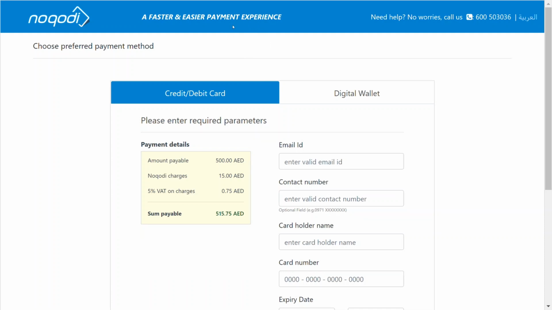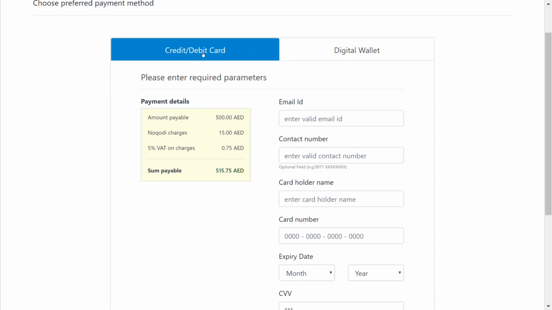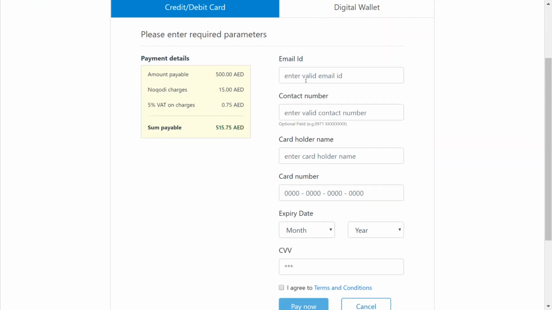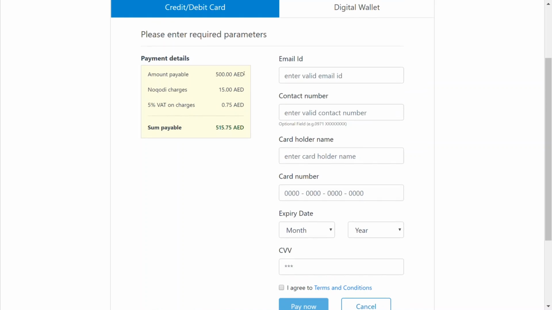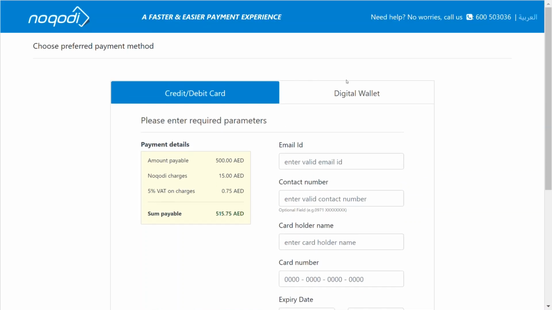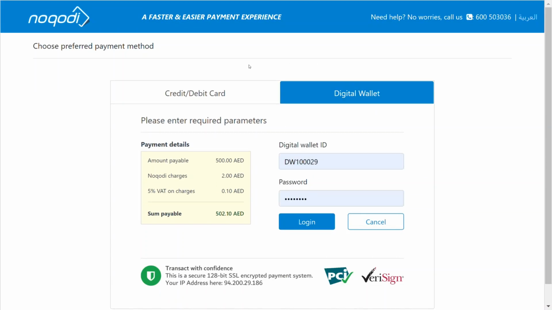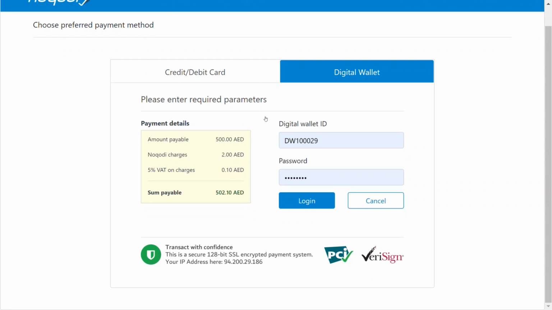This is the payment page that the customer will see when they try to make a payment after clicking on the link. You'll see they have the option to pay by debit card, credit card, or their digital wallet should they have one. They would enter their details to make a card payment on this page, agree to the terms and pay now. All charges, if they're customer born, will be displayed there on the left.